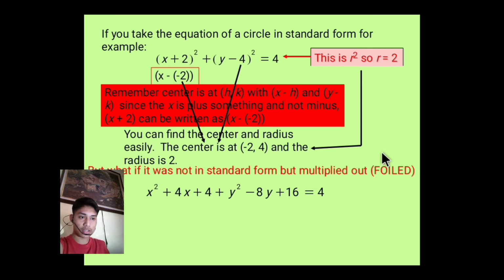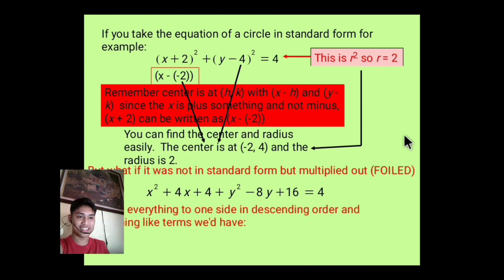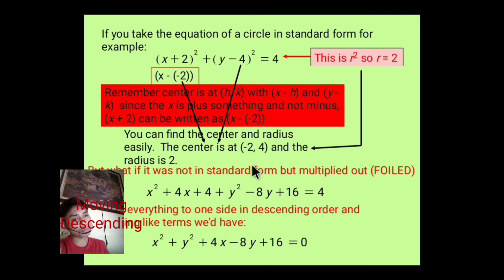So, ini-square ito. Then, yung 4 hindi pa rin nagbago. So, moving everything to one side in descending order and combining like terms. Kung mapapansin niyo rito, wala na yung 4. Di ba, pag nilipat niyo tong 4 sa kabila, magiging negative 4, so may kapareho siya. 4 minus 4 is 0. Ito ang technique ko sa inyo: kapag nakakita kayo ng ganito at may kaparehong numero, i-cancel niyo na. Alisin niyo na. Cancel.